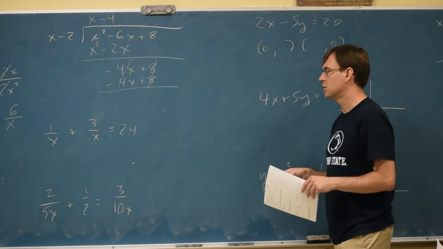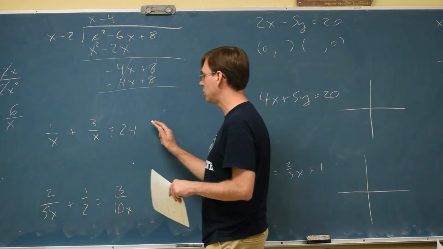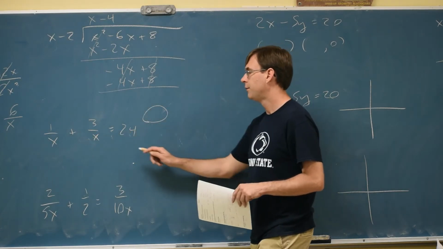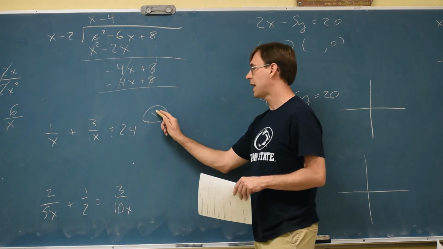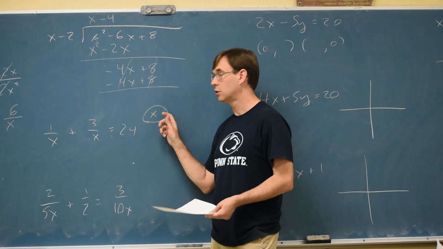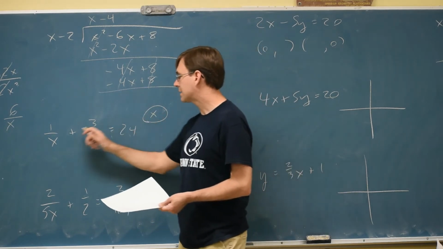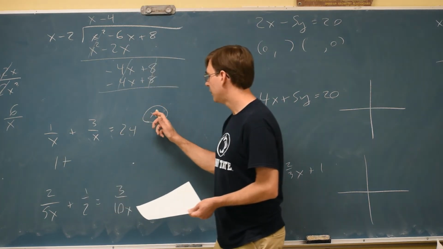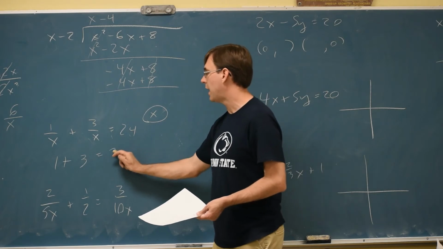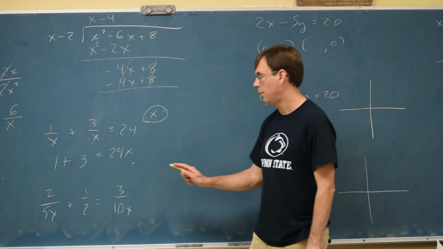17 is different because there's not just two fractions, there's three things. So we're back to the idea like the complex where I had a thing circled a minute ago. Look at the bottoms, pick an LCM, which would be an x. The circled LCM's job is to cancel all the bottoms and possibly multiply some tops. So x cancels x to leave 1. X cancels x to leave 3. X needs to multiply 24 to get 24x. And now that's an easier problem to do.